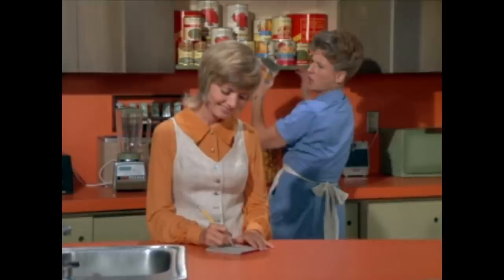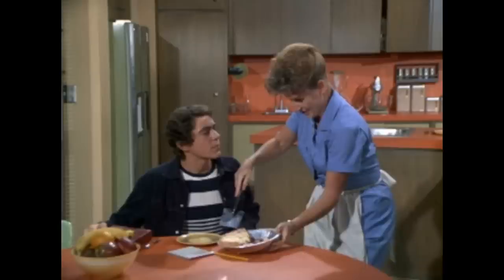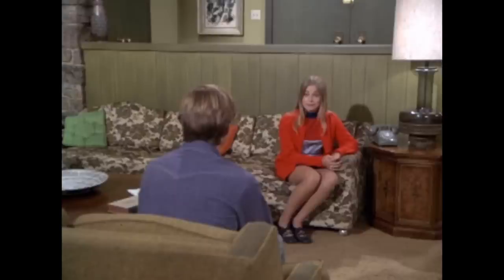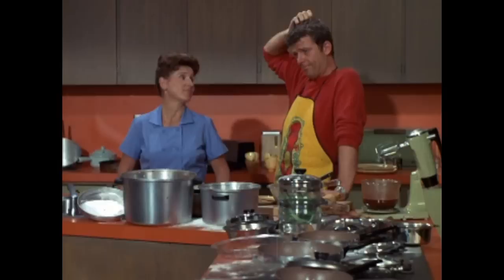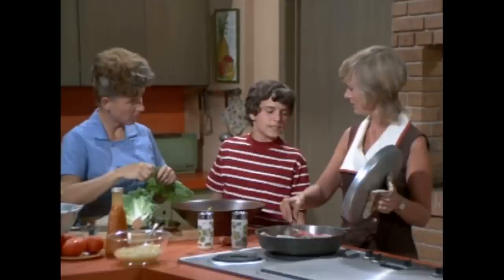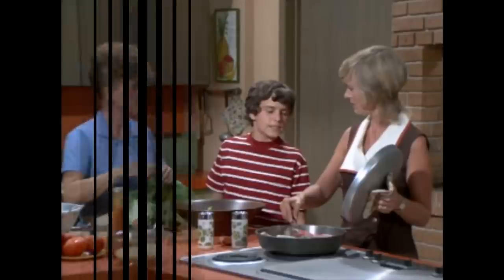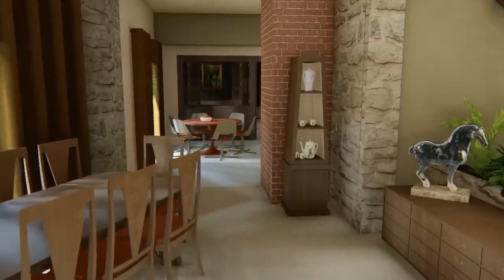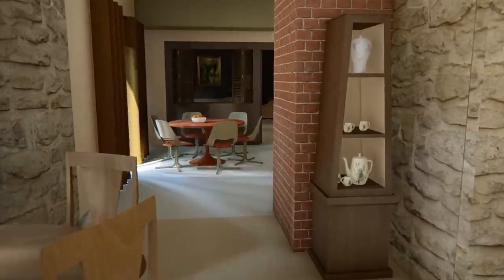Scenes that took place in the kitchen. Alice distracting Greg with food to keep him from finding out his rival is in the living room with Marcia. A day of switching places when Mike discovers just how hard household duties can be. And of course, Peter delivering the famous line in his best Humphrey Bogart voice after discovering the dinner menu for the night. Pork chops and applesauce. Now we'll take a spin around the kitchen and then it's on to the family room.